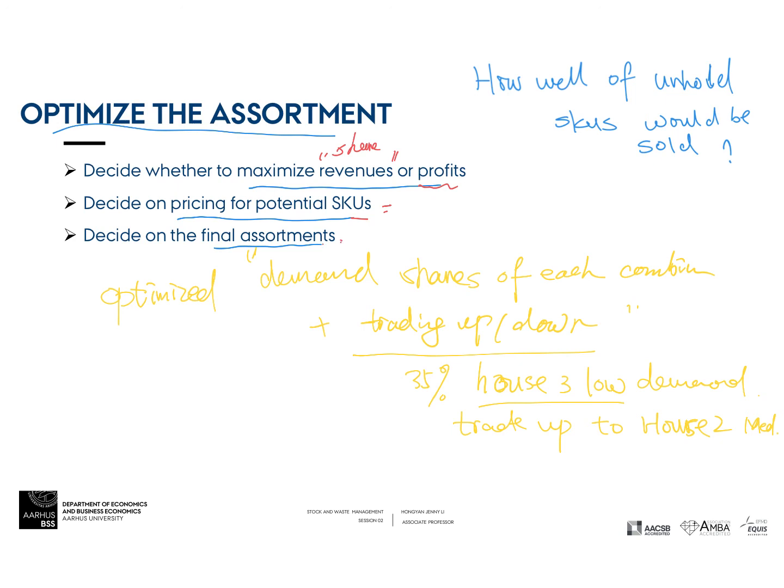Again, this is not a simple task. There are a lot of things to discuss. Here, the article mainly talks about an iterative process. The idea is to replace the SKUs one by one and then re-evaluate the performance of the assortment until you do not have the opportunity to add more. So do check the literature and see what other effects or criteria should be considered when you optimize the assortments.